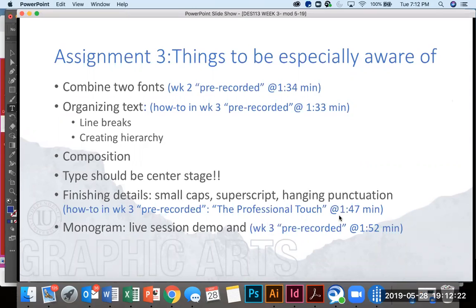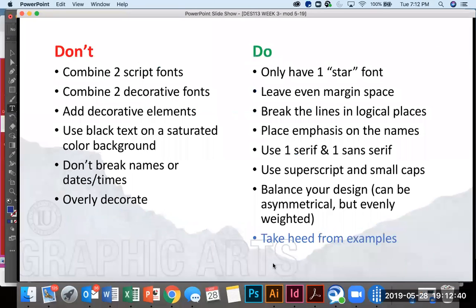And again, I go over that at 1 hour 47 minutes in week 3's recording. And there is that other demonstration of creating a monogram in week 3's pre-recorded session at 1 hour 52 minutes. Okay, so these are places that you can go back and look more at that.